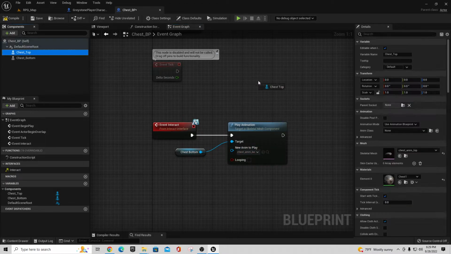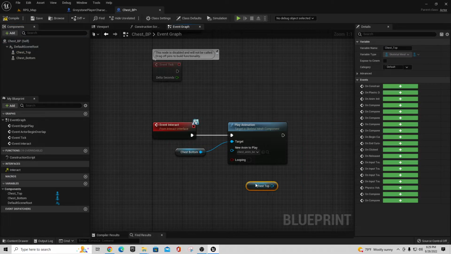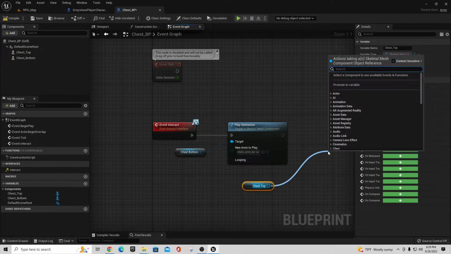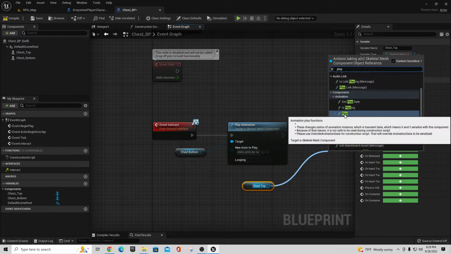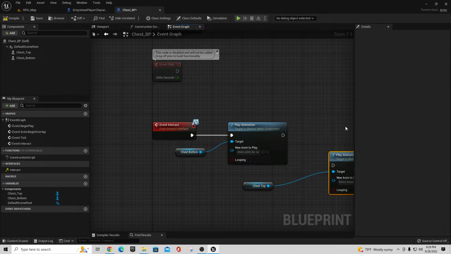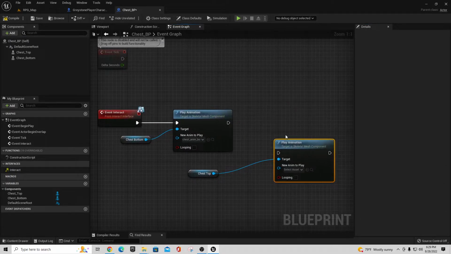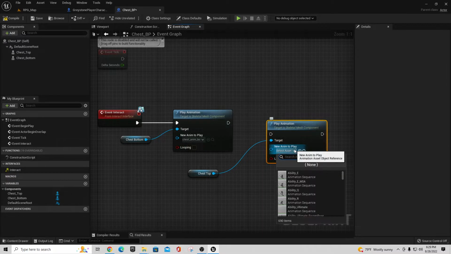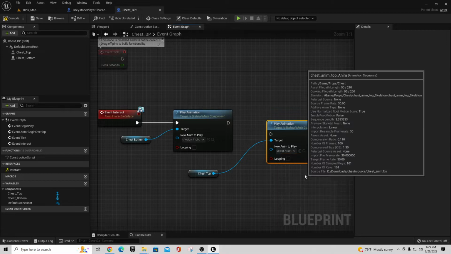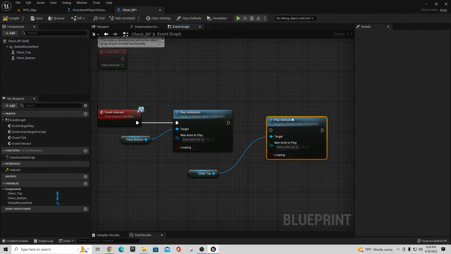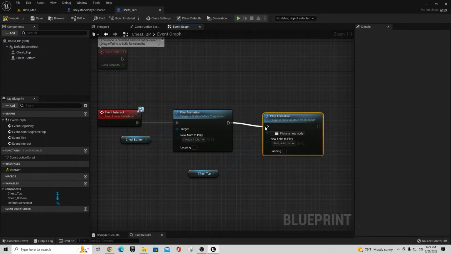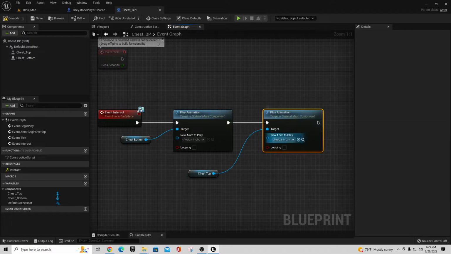And you could do the same thing here, pull the chest top out, and just do play animation. And do the same thing here. This is going to do the play for the top. And put that in. Okay, and that's if we interact with this.